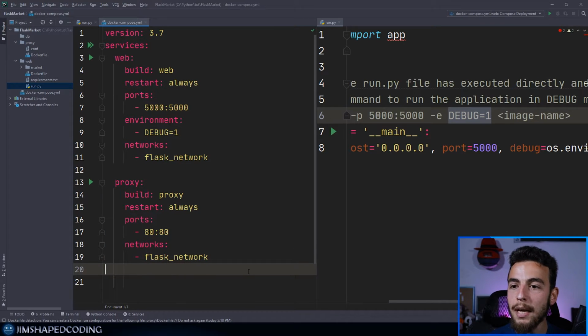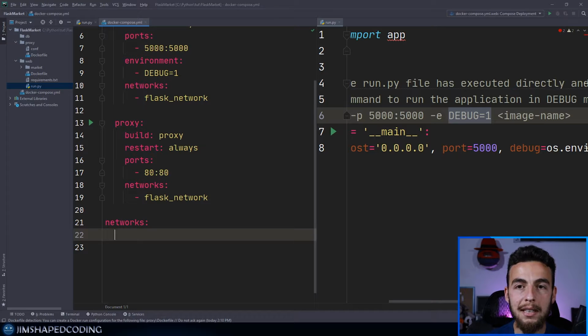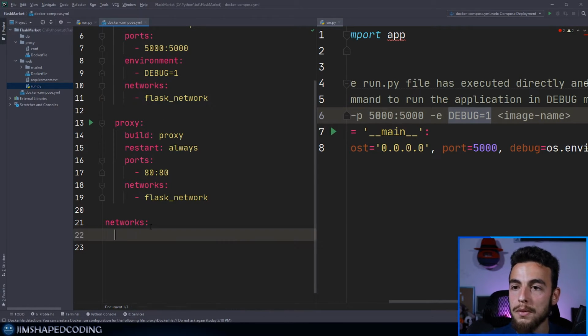So now the last value that we should specify at the first index in the next line is the networks that this compose file needs to use. So I'm going to say networks like that, and let me add an enter so we will have a nice separation. And then I will only say that the network that this compose file should use is the exact same network that we have used throughout the definitions of those two services. So I'm going to say flask underscore network, and you need to specify a colon here like that. And this should really be it.